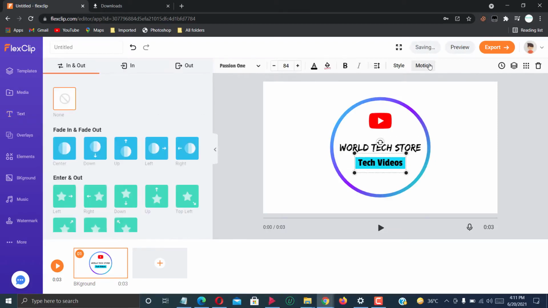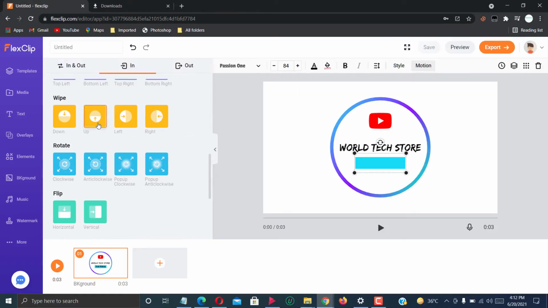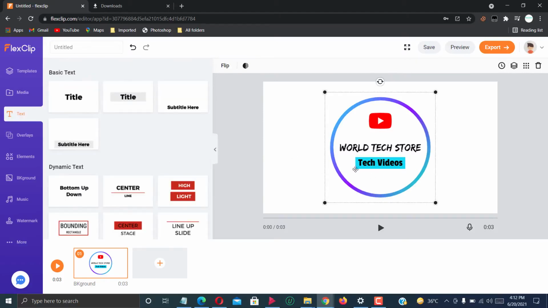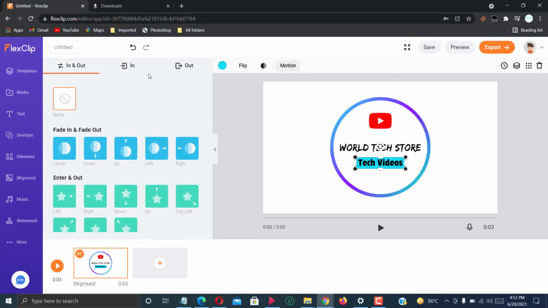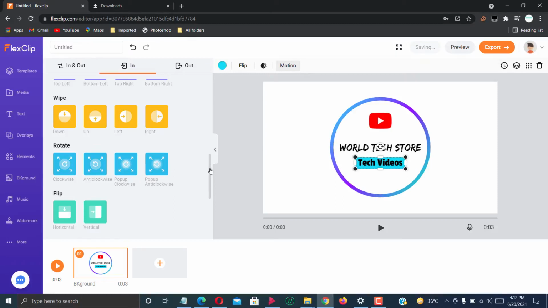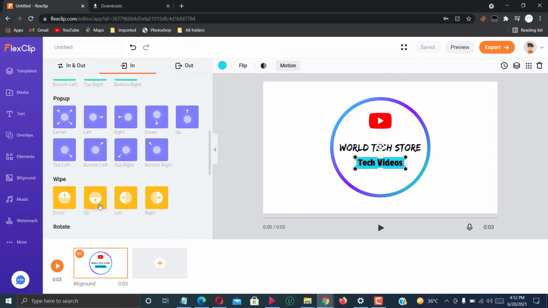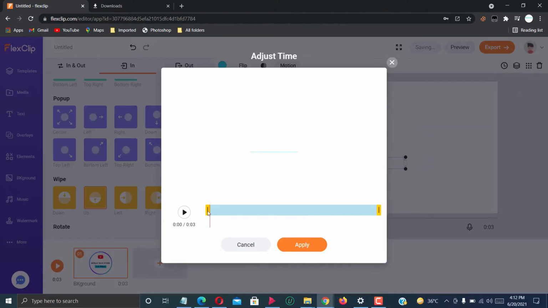Now I will select the second text and add the same motion to it. Select the square shape now and click on Motion. Now click on In, then add the same motion to it. Now I will adjust its time, like I did for the first text.